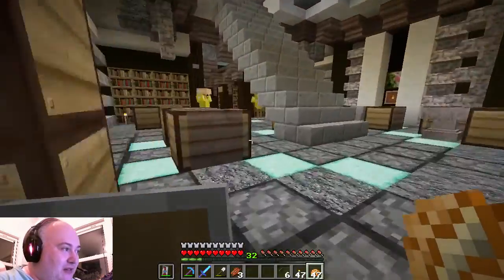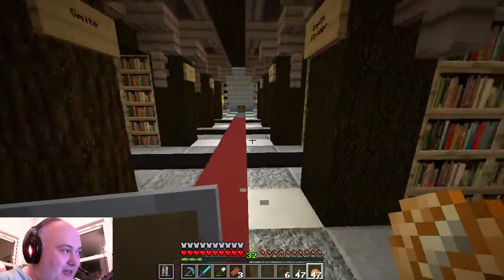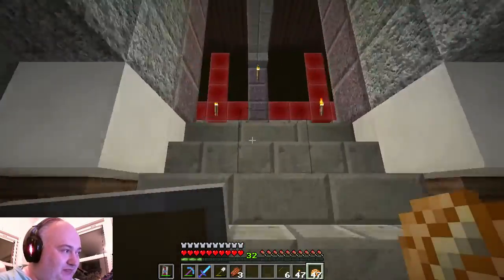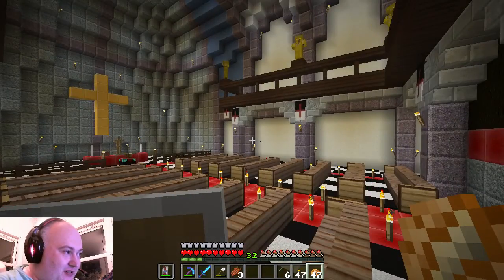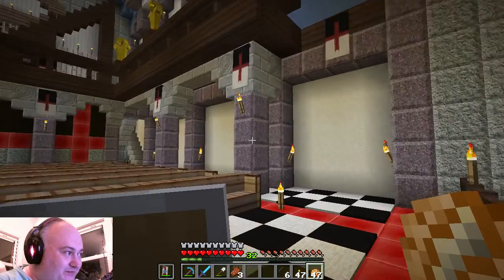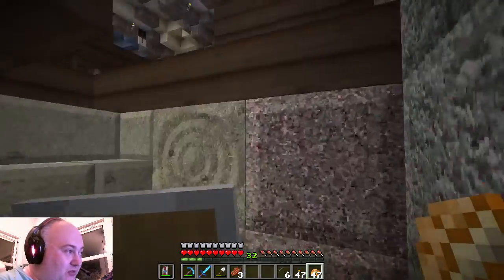We have the library through here, which again is pretty big. Nice big library. And above the library is another project by me, which is the chapel. Here it is. This was my project, and complete with organ at the back. So yeah, that was quite a large undertaking, and of course all of this is underground as well.